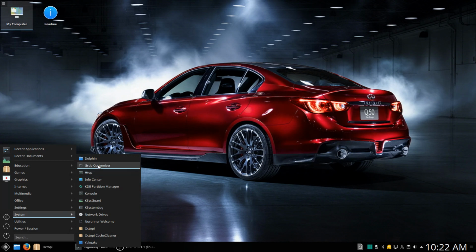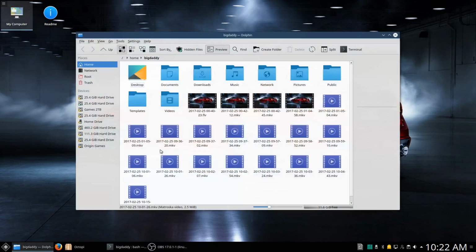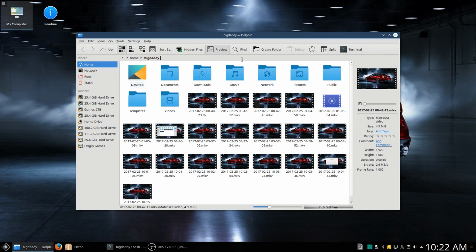All right, so let's go back to Dolphin here and take a look at what they've done with the customizations. So you can do this all by hand if you'd like to in your Dolphin, but they've done it for you where they have added hidden files, a button for that, and added an icon, a create folder button, a refresh button, or a reload button, which is very nice because there are times when you copy files over in Dolphin and it doesn't actually show up right away.